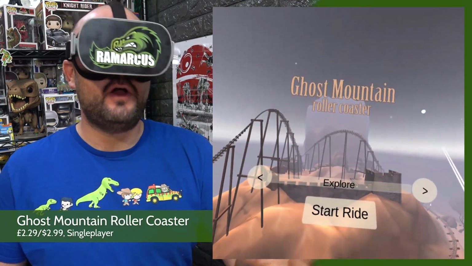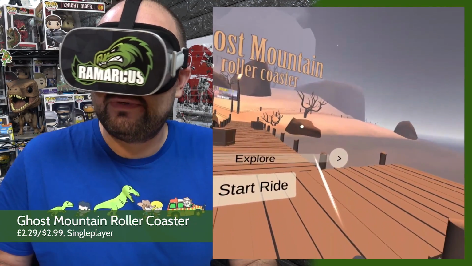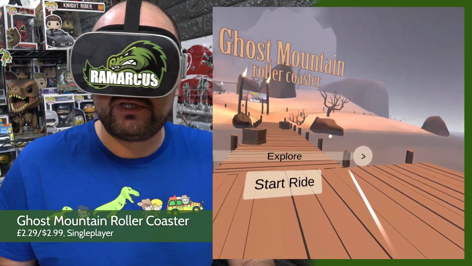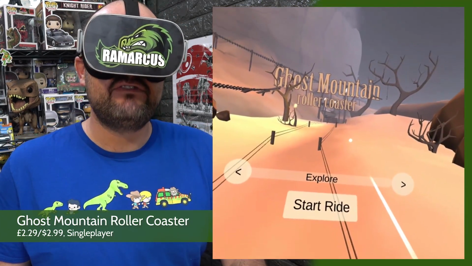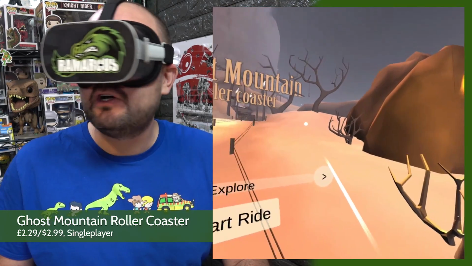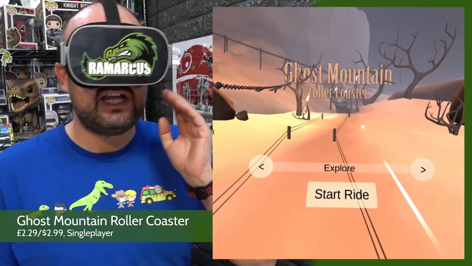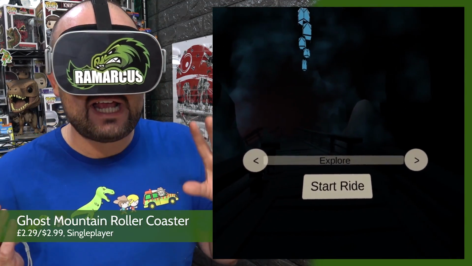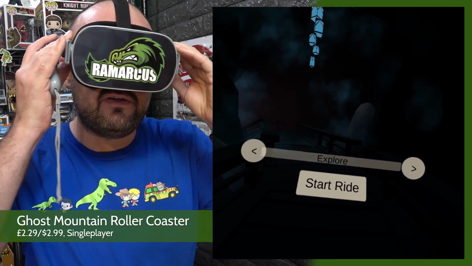Alright, next up we have Ghost Mountain Roller Coaster. Now, one of my big bugbears with apps on the Oculus Go is there are a lot of roller coaster apps, a lot that charge you for the roller coaster experiences, and they're really poor, really terrible, look horrible, and it's low effort roller coasters. They're literally just cashing in on the roller coaster experience because it's almost a cliche that you wear a VR headset to ride a roller coaster. So that's what these apps are.